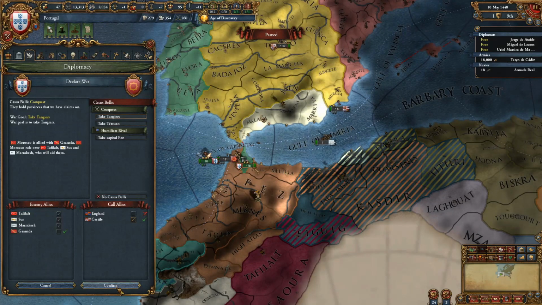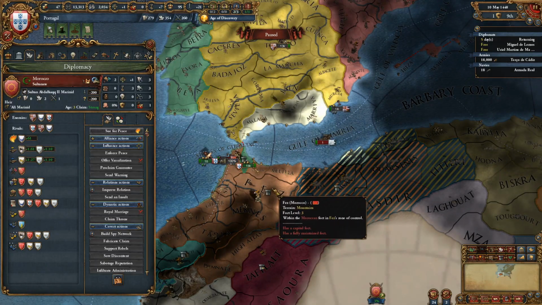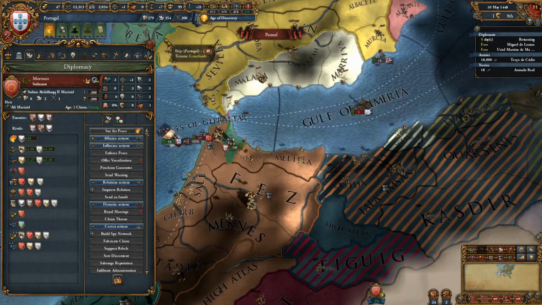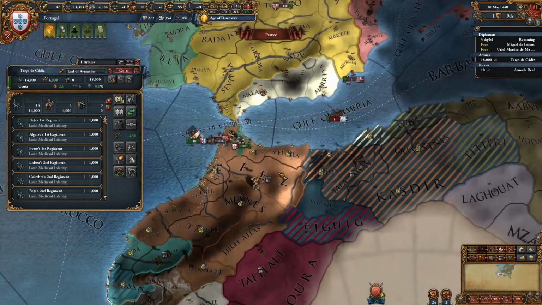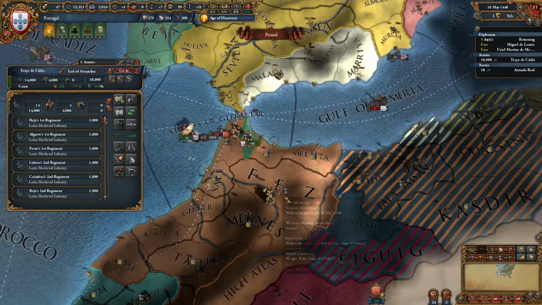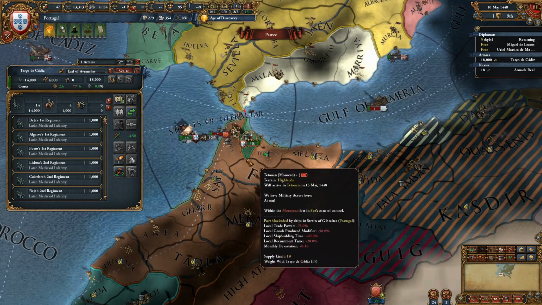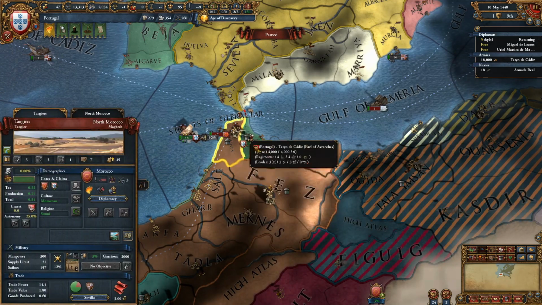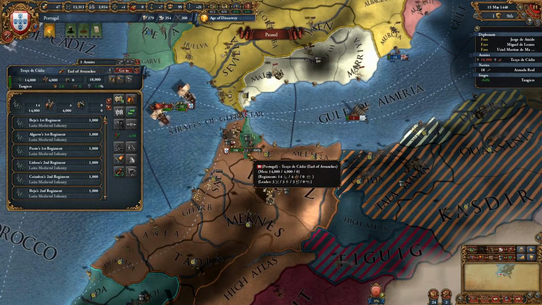We will be fighting Morocco, Granada, and all of Morocco's little vassals. So here we go, wham, the great war declaration sound. And so you can see there's two forts here, indicated by these little castles. I'm going to move my troops into one of them. I'll have to move my troops in first, but when they're there, uh-oh, okay, something else is happening.